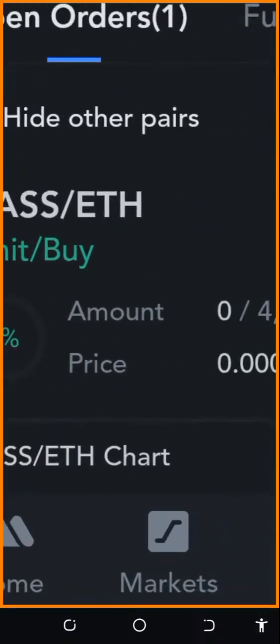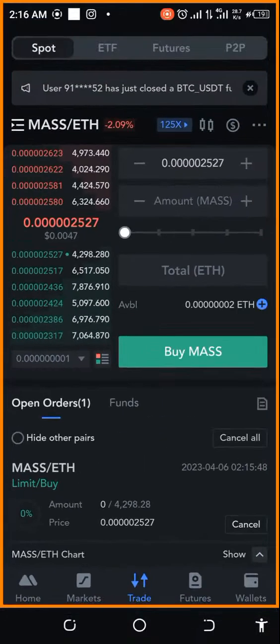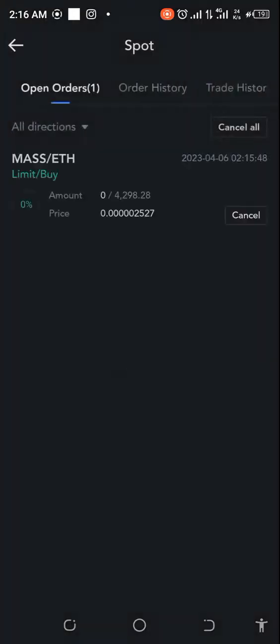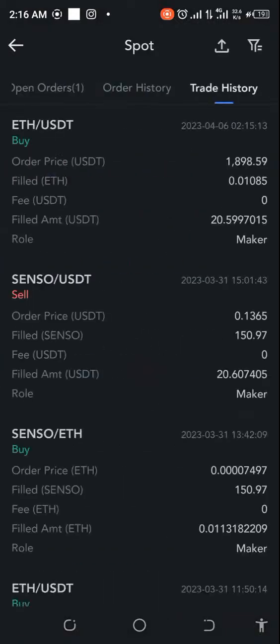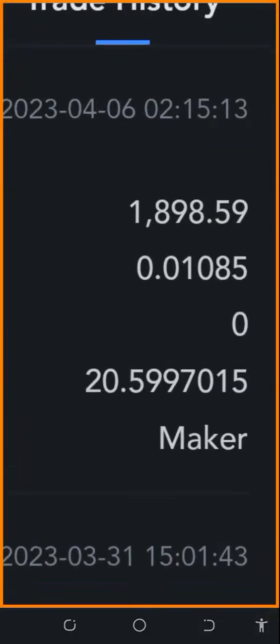So right now we're currently in the queue and we want to get this bought. Right. We want to get this bought, but I'm keeping my eyes on ETH, okay? Because don't forget, we must always have an escape route. So let's go to the trade history and see how much we bought ETH. And that's what we're going to use to go ahead with this. So we bought ETH at 1898. Am I sure?